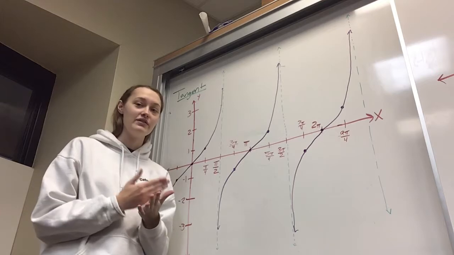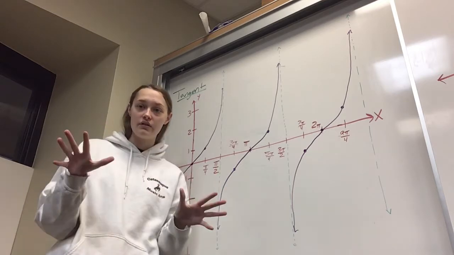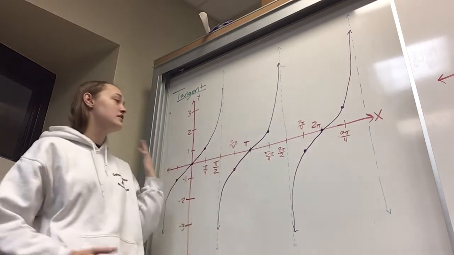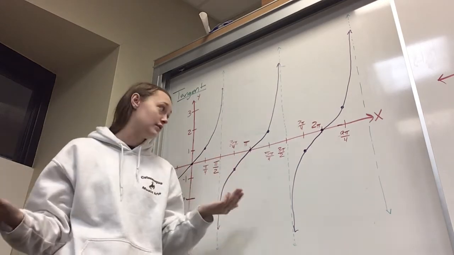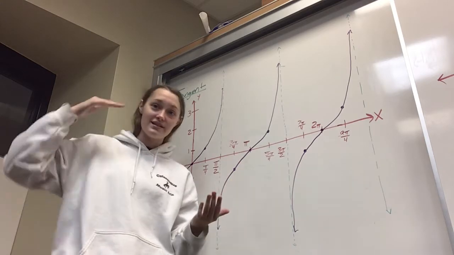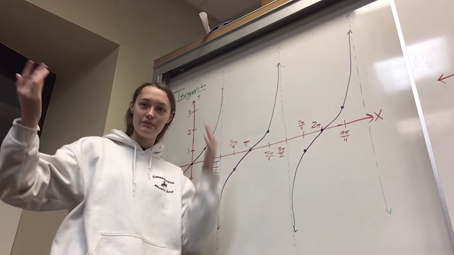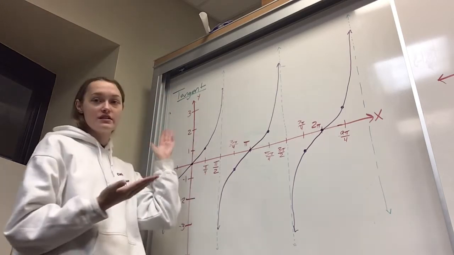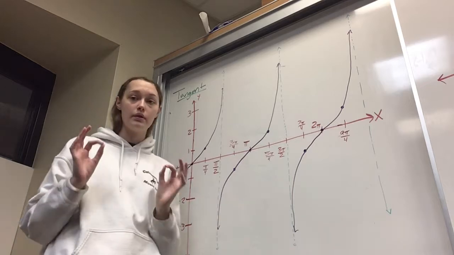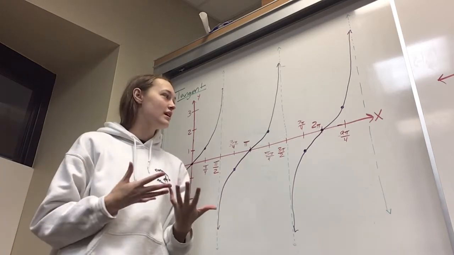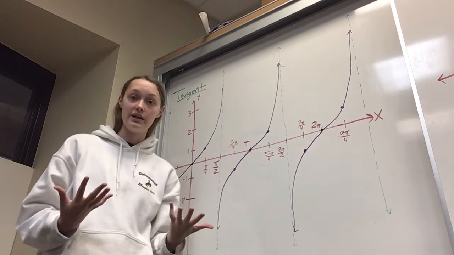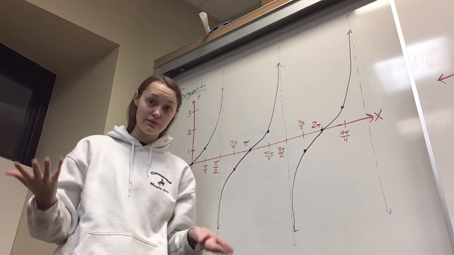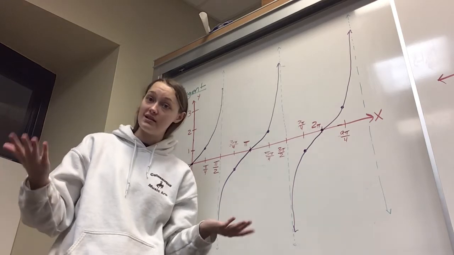If you take tangent of any of your degrees, then it's just put down as a graph. Like tangent of pi, which would be 180 degrees, would equal 0 because it'd be 0 divided by 1. And then also, the tangent graph has these asymptotes because there are some places where tangent is undefined. So if you would take tangent of pi halves, which is 90, that'd be sine of 90 over cosine of 90. And since cosine of 90 equals 0, you'd be dividing by 0. So that doesn't exist. It's undefined.